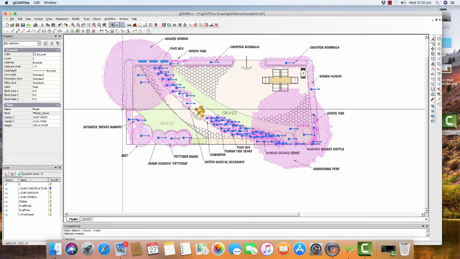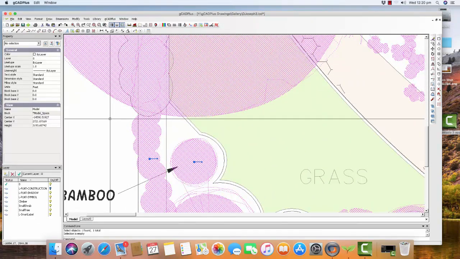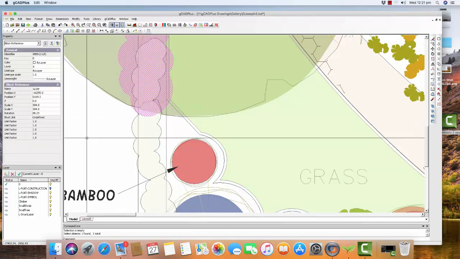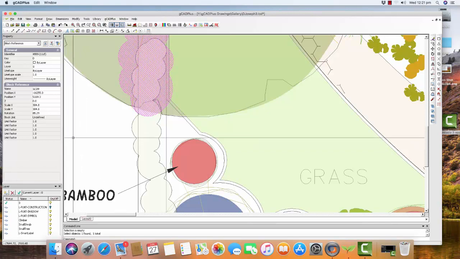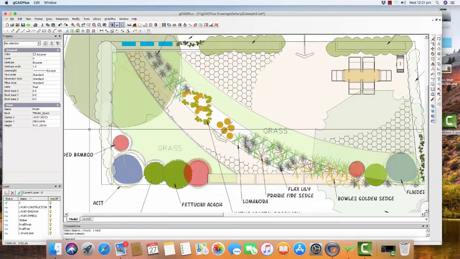We're trying to make sure we've got everything tagged, and you'll notice just a little black line through there, and if I hit escape and pick that symbol under there, notice that there is no plant species name associated with it. So that tool is really, really useful.